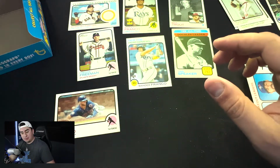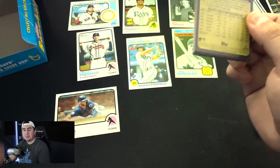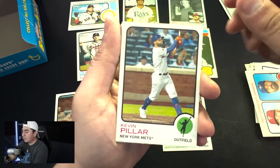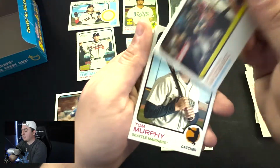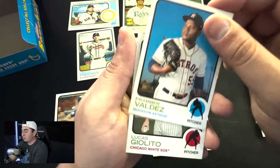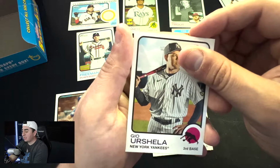Max Fried had an outing leading off the 2022 series there. A lot of bloopers really destroyed him. Other than that, I say he pitched pretty good. Can't do much about those bloops. That's baseball. Tyler Anderson for the Mariners. Manuel Rodriguez rookie card for the Cubbies. Kevin Pillar with the Mets. Christian Vasquez and Boston Red Sox. Tom Murphy with the Mariners. Kyle Lewis with the Mariners. Frambar Valdez with the Stros. Lucas Giolito with the White Sox. Gio Urshela with the Yankees.